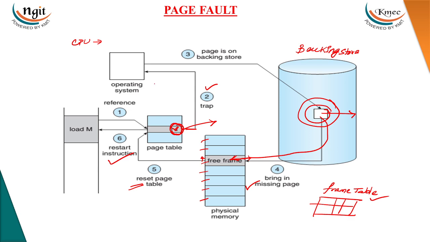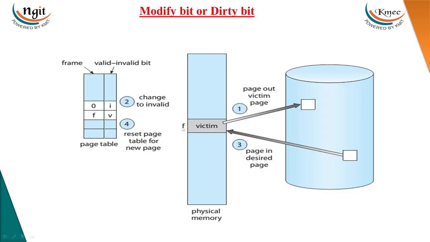Okay, this is one way. What is case one? Here the system will find a free frame in the physical memory. If the system finds a free frame in the physical memory, this will be our work. If the main memory is full and the system is unable to find a free frame, then what will happen? Now we need to find a victim page. That means a process has referenced a page and the page is invalid, that means the page is not present in the main memory.